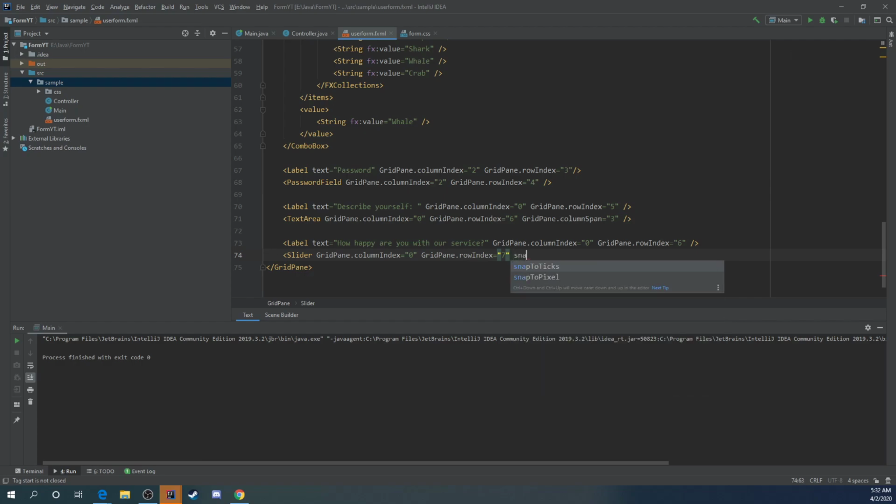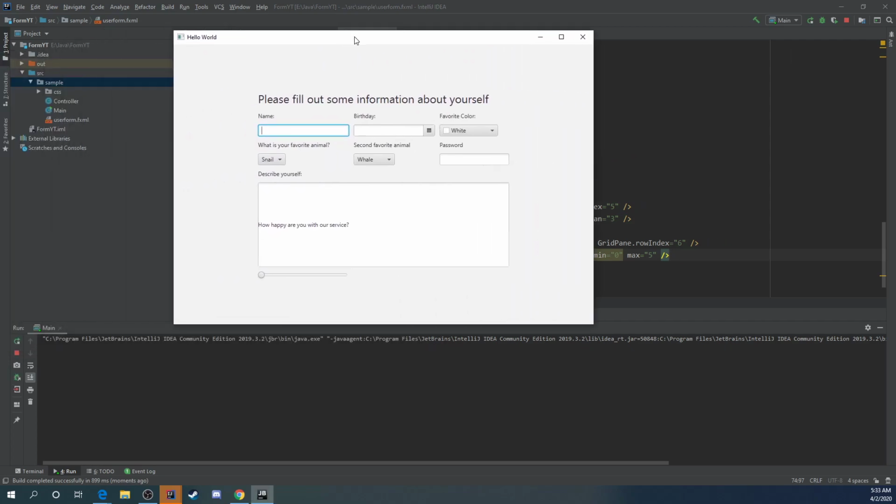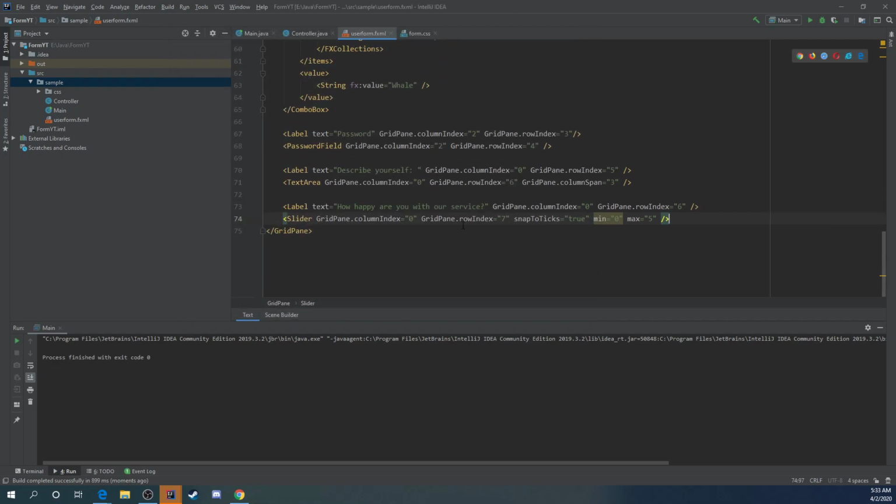So the first thing though we're going to do is snap to ticks, and you don't have to set this, but I like it in this particular one that we're doing. And we're going to set our minimum and maximum values, min, max equals 5, and we're going to go ahead and run it. We're not quite done with this slider just yet. Just want to show you guys an incomplete version. Oh, that's actually kind of weird how that's lined up right there. But so we have this slider that, because we have snap to ticks, it's just sliding to like the very ends, and we don't necessarily want that.